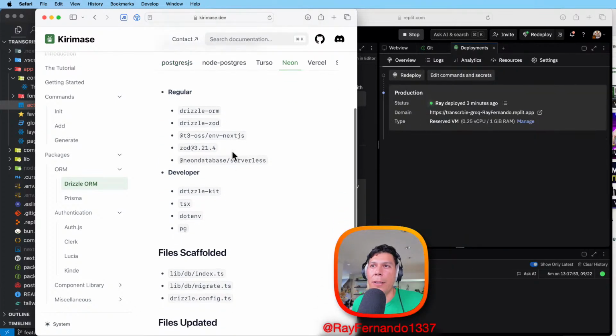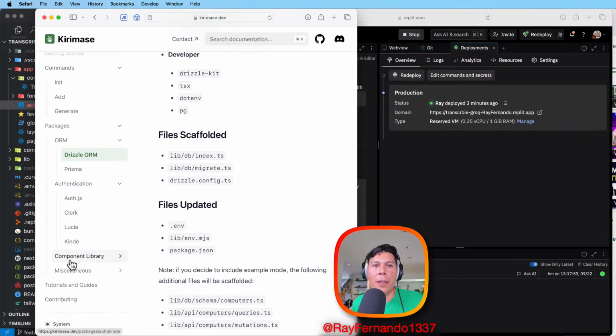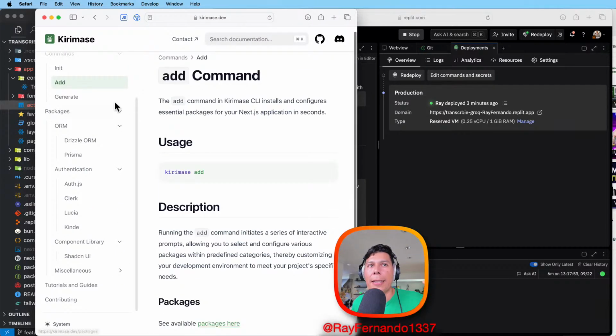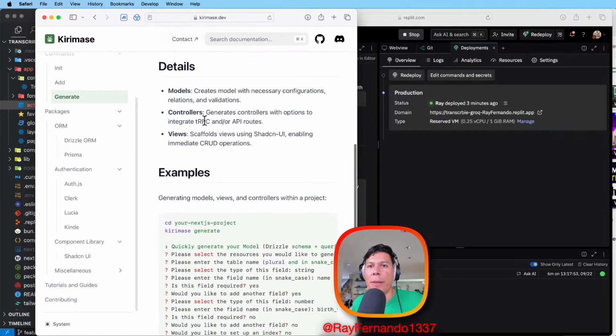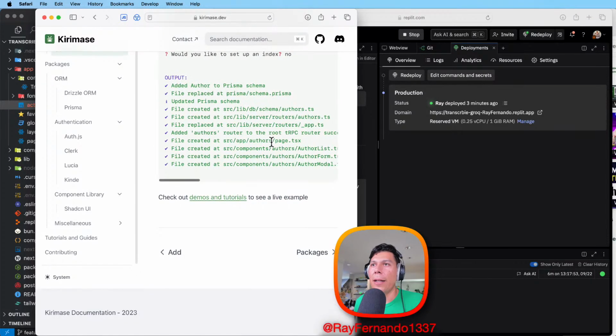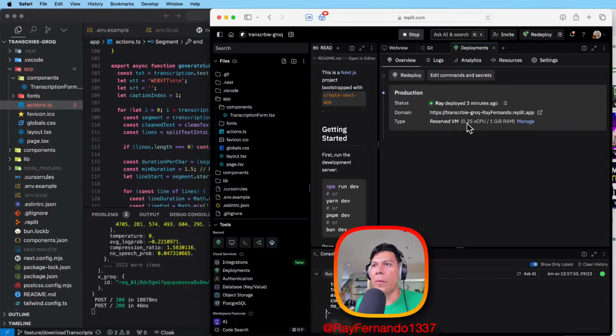I can use Neon. I love Neon database, which is awesome. And then there's ShadCN UI, which is already baked in, so this would be really awesome. Whenever we want to add routes, we can generate and run those commands to add schemas and these different things. So this is a programmatic way to do this, and this would be really fun to show you in the next stream maybe.